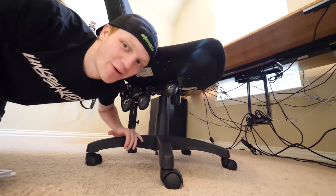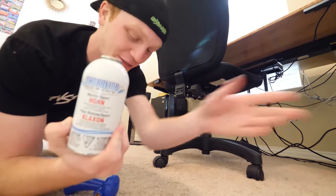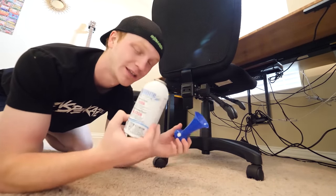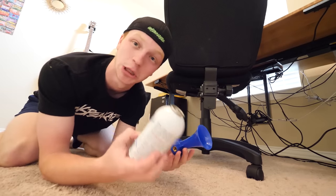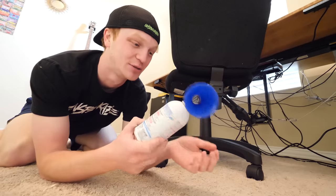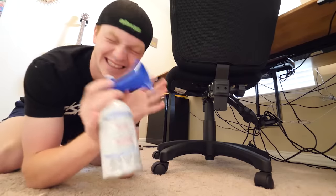This is her computer chair right here. And this is my air horn. This air horn is not one to mess with. This is a really loud air horn. One of the loudest ones I could find. It's actually made for boats up to 70 feet long. It's made for boats, not even inside. Oh my gosh, this thing is gonna be so loud. Should I try it? I just wanna see how loud it is. No.